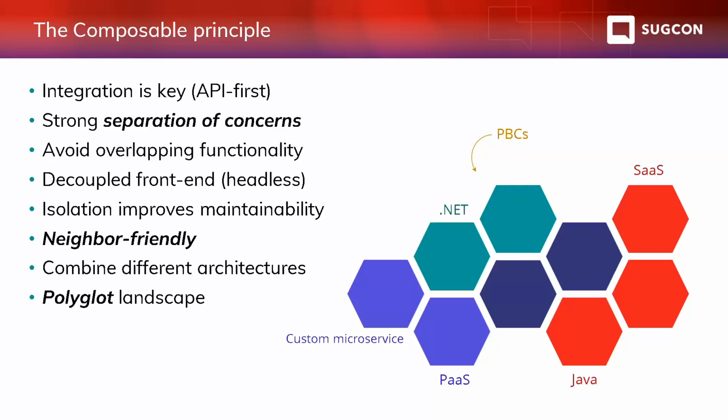Well, first of all, as I said, you are able to combine different architectures, like your own microservice or a SaaS platform. But also, you're now open to use any language, tool, or system you like, as long as you work API first. And that's creating what we call a polyglot landscape. It actually doesn't matter a lot anymore if software is SaaS, what the actual architecture behind it is. And that's a great concept, but it also brings a few new challenges to the table. And that's what I want to talk about today.